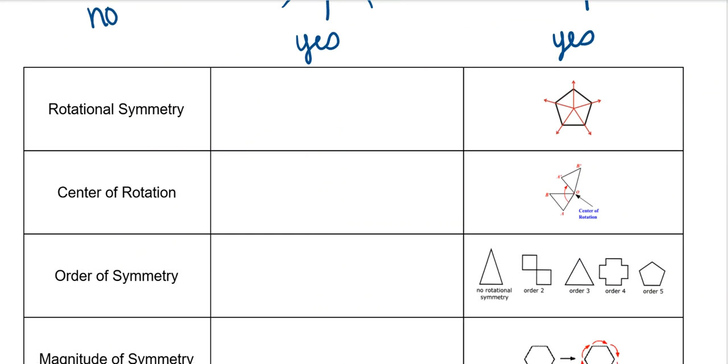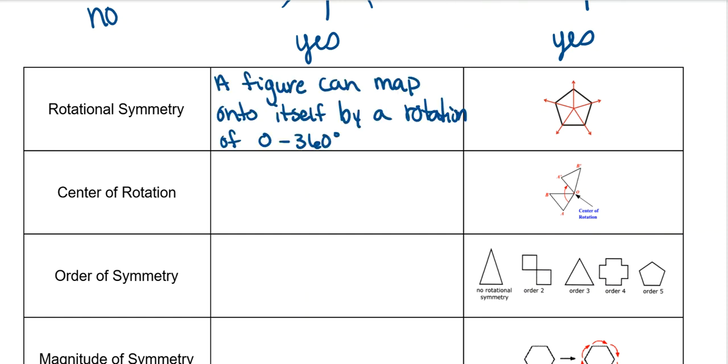Then we also have things that are called rotational symmetry. So rotational symmetry is a figure that can map on itself whenever you turn it between zero and 360 degrees. And the reason we use 360 is because if you've turned something all the way around, then you're just repeating the process again after that. Until you turn it all the way around, those can be turns. So this guy, because this is going to be where it's rotating from, we'll have five different turns and we'll go over that in a minute.